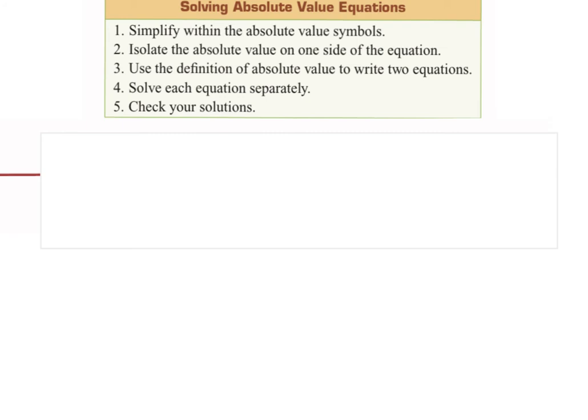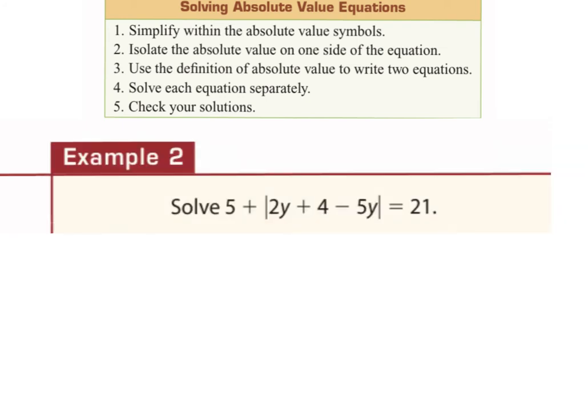All right, so let's look at this example. The first step is to make sure it's by itself. So you can see that the absolute value here is not by itself. We have something out there. And so when it says make sure the absolute value is by itself, it means get rid of anything that's not in there. We also have stuff inside here that would be more simple to write, right? I have multiple terms here that you could combine. So the 4 stays by itself, but 2y's minus 5y's, we have negative 3y in there. And so you want to simplify the inside, and you also want to make sure that that absolute value is all by itself.